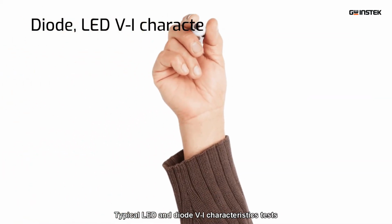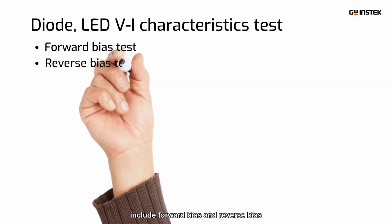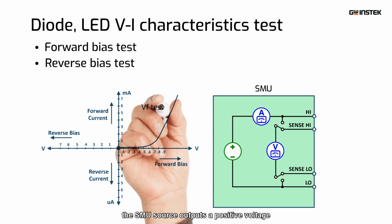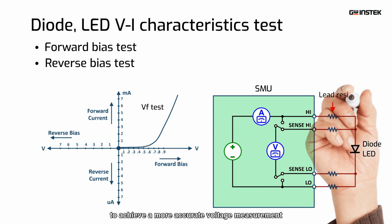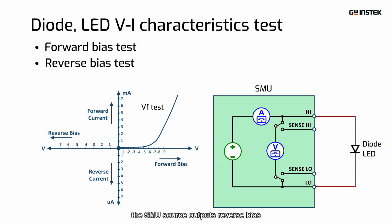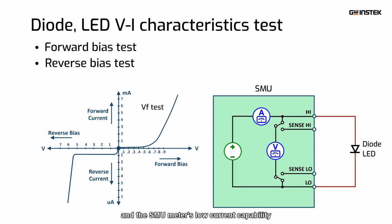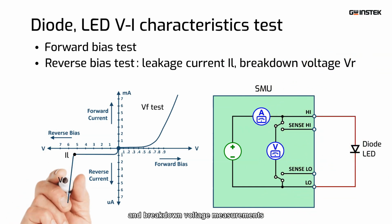Typical LED and diode VI characteristics tests include forward bias and reverse bias. For the forward bias test, the SMU source outputs a positive voltage, and the meter uses the 4-wire measurement to achieve a more accurate voltage measurement. For the reverse bias test, the SMU source outputs reverse bias, and the SMU meter's low current capability can perform the leak current and breakdown voltage measurements.